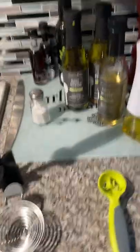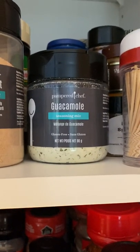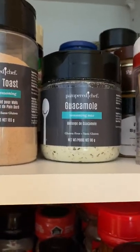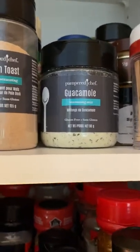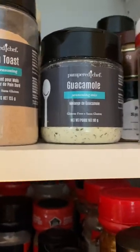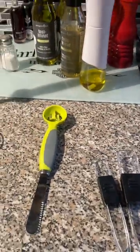I use this quite often when I'm making guacamole. If you're making guacamole, we have a guacamole mix — Gloria loves it and buys it from me all the time, so you can definitely message her to see how great it is. You just add the mix straight to your avocado; you don't have to add anything else. I add lemon to mine because I like a little bit more lemon flavor.